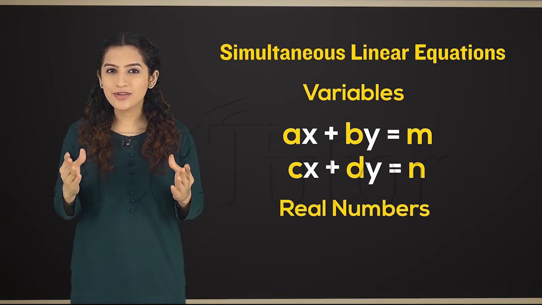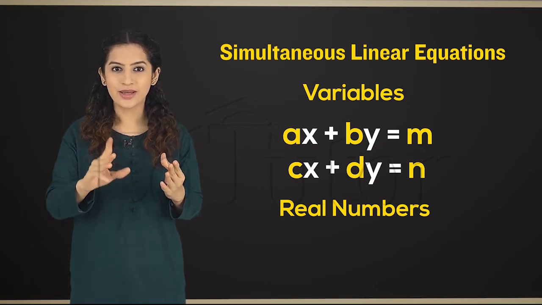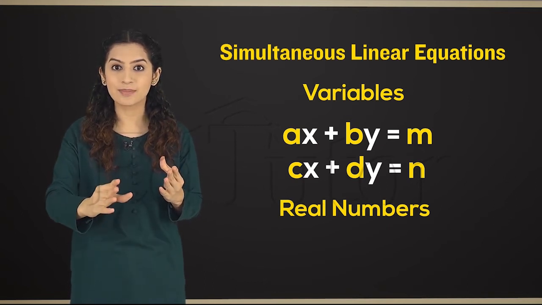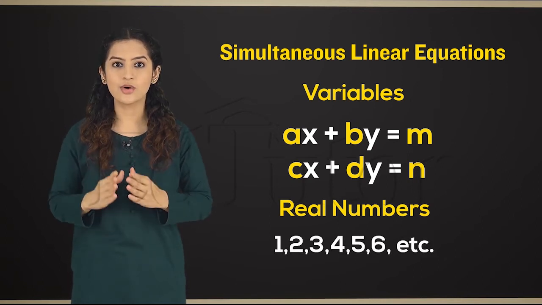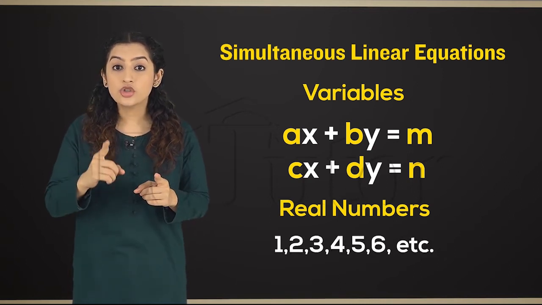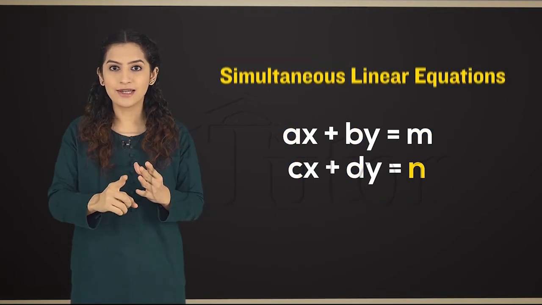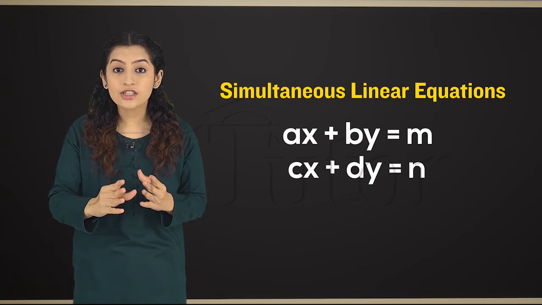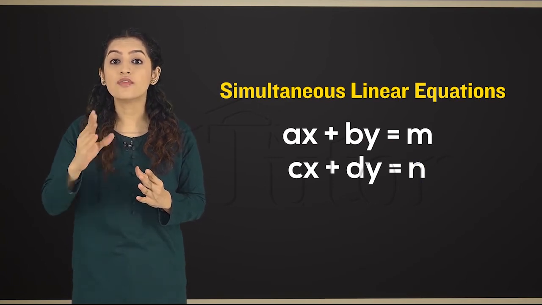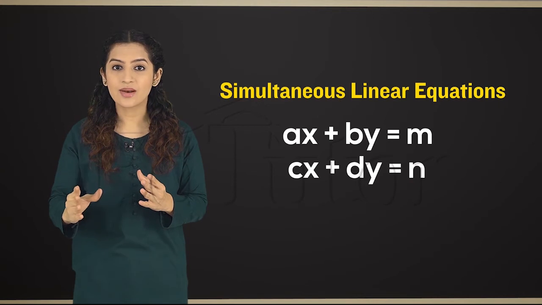Unsure about what a real number means? Don't worry, we are going to see that in the next chapter. For now, just know this. They are the usual numbers that you are used to seeing every day. Final point. Solving an equation simply means to find the value of the unknowns, which are x and y in our case. I hope you have understood all the points. For now, this information on simultaneous linear equations is enough to deal with this part of chapter 1.